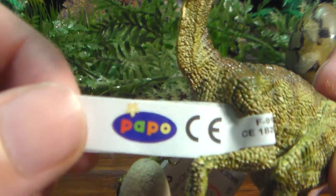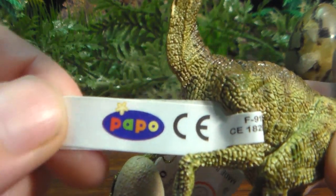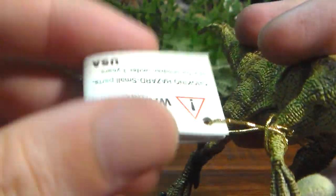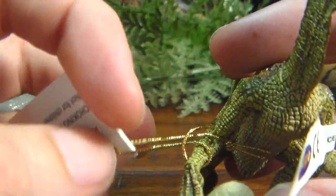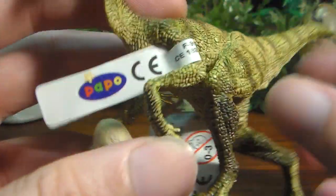You get the old school Papo tag. I don't even think they do this type of tag anymore. So that's another way to tell this is an old Papo figure. You get that tag, as well as this typical tag with the golden string. This tag looks different on a lot of the new Papos as well.